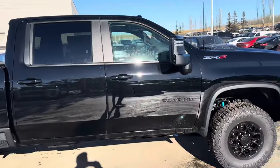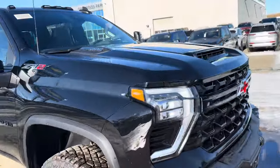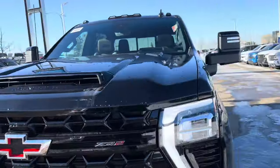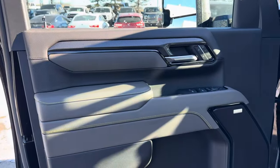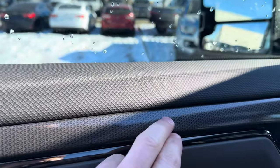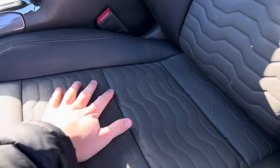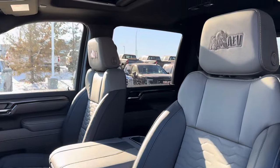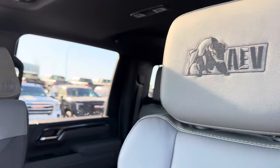Here's a good look at the truck in the sunlight — there are those AEV wheels, signature to the Bison Edition with a distinct design. A few people have asked if there's a difference on the interior. Yes, but it's not huge. Keyless entry to hop in, same Graystone interior as the ZR2s, with a nice carbon fiber-style finish. It has a halo look to the interior — looks like armor from a video game to me personally.